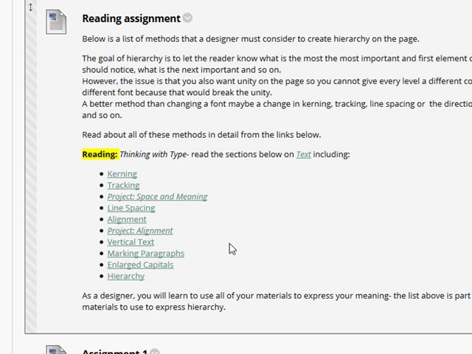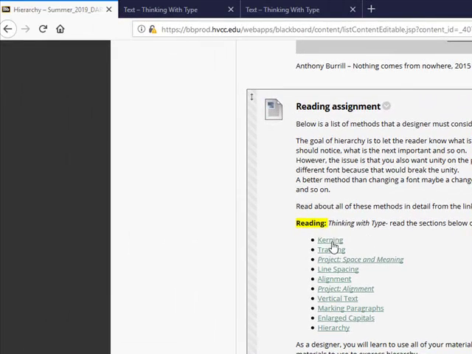So you have a couple of reading assignments this week. Well, one is we did talk about hierarchy last week in chapter 5 of your book, The Elements of Graphic Design. So please review that before you do this assignment. And then I've given you this section from the book, which is not required because it's pretty much available online. And this is Thinking with Type. And I'd like you to read the selections below from text. You can just click on this link and read through all of these. And you'll notice the last section here is on hierarchy.